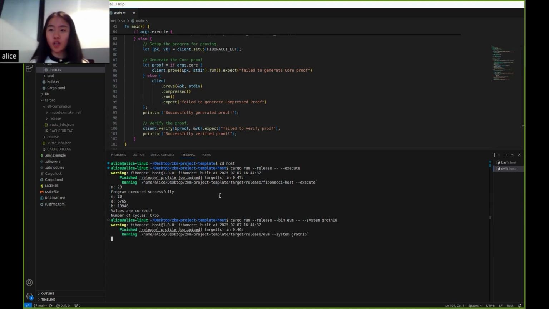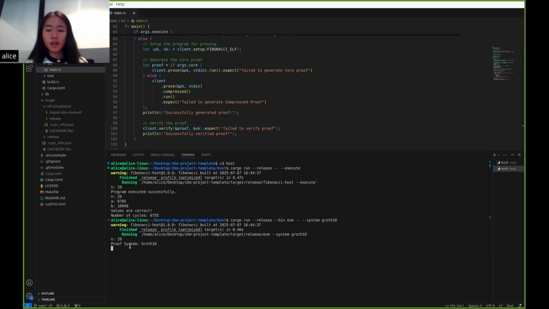And if you want to generate a Plonk proof instead, just replace the Groth16 with Plonk. And in the quick start guide that I previously linked to in an earlier slide, you can find some of the other commands if you want to generate non-EVM compatible proofs, including the core and compressed proofs.